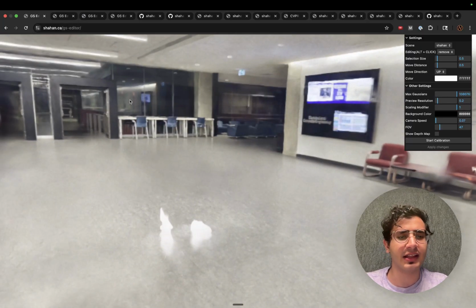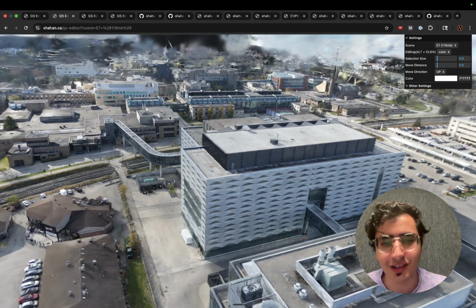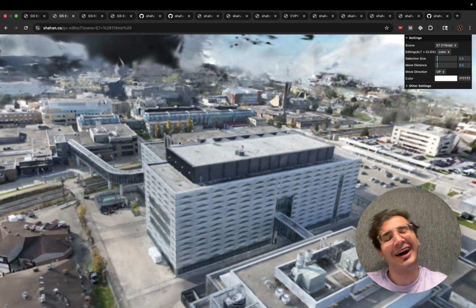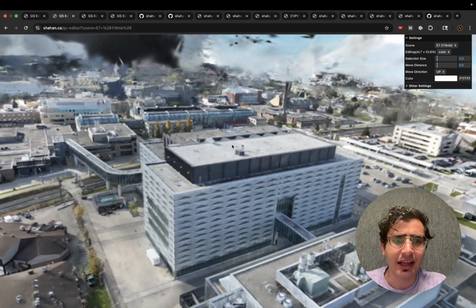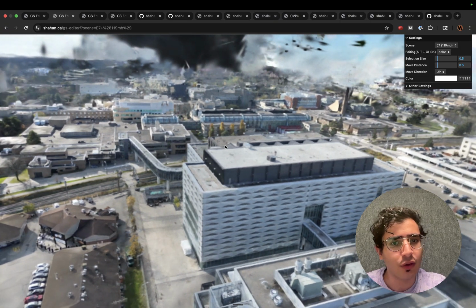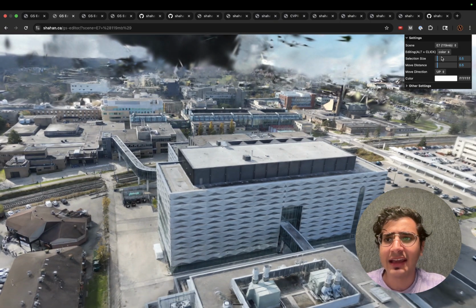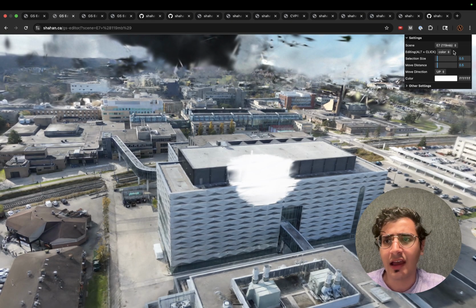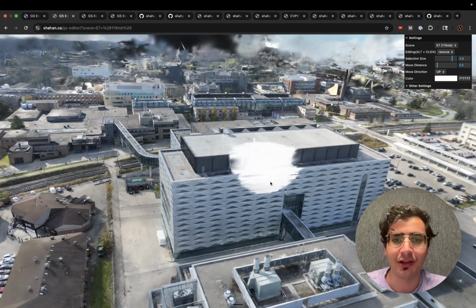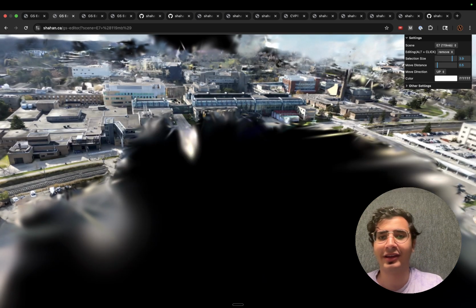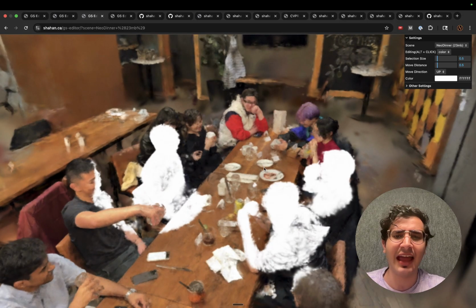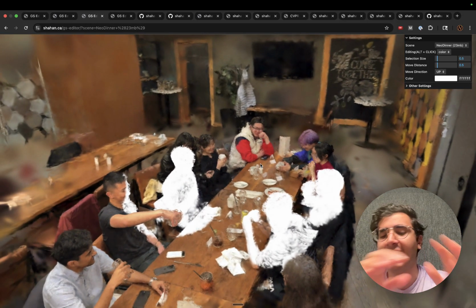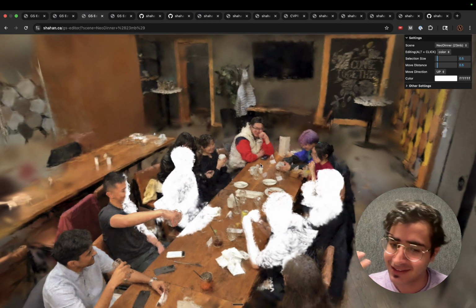So then I got pretty interested in just creating a lot of Gaussian splats. So I went around my campus, I questionably flew some drones, and I captured all that I could. And I created these Gaussian splats of my campus. You can see this one is pretty good. It's on my campus. And again, you can do the coloring features and the other editing features. Like, I actually really don't like this building because none of my classes are in this building, so I just like to remove that building. Yeah. So then, also, every time I would go for a dinner with friends or something, I would always go and make a splat to kind of preserve it.